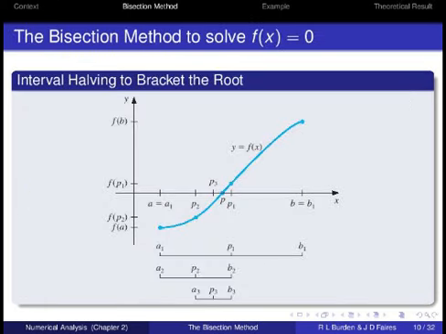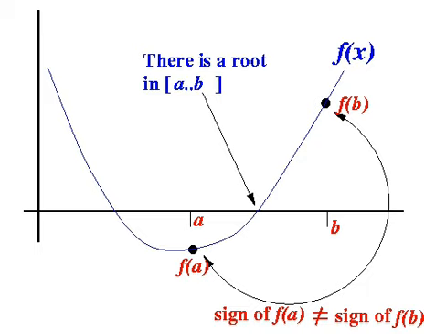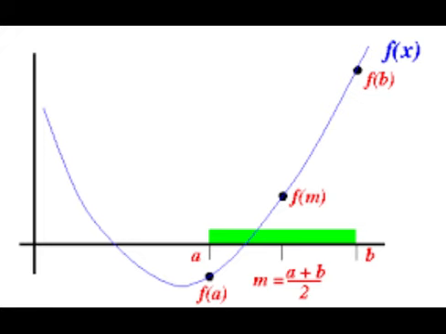This is a graph of the bisection method, and the graphical representation says that f of A and f of B must be of opposite signs. Although AB may lie in the first quadrant or second quadrant, it doesn't matter, but f of A and f of B must be of opposite signs, then the root lies in this interval. And if P is the midpoint and f of P equals 0, then we stop. This is the stopping criterion.